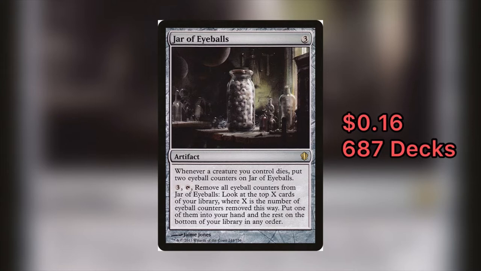And the best part is it goes in any deck you need to as a colorless artifact, and it acts as a repeatable tutor. Who doesn't want a jar of eyeballs in their deck? I know. Well, it's just great. It gets even better here. It says, for 3 mana, whenever a creature you control dies, put 2 eyeball counters on Jar of Eyeballs. That's like the coolest counter type I've ever seen.